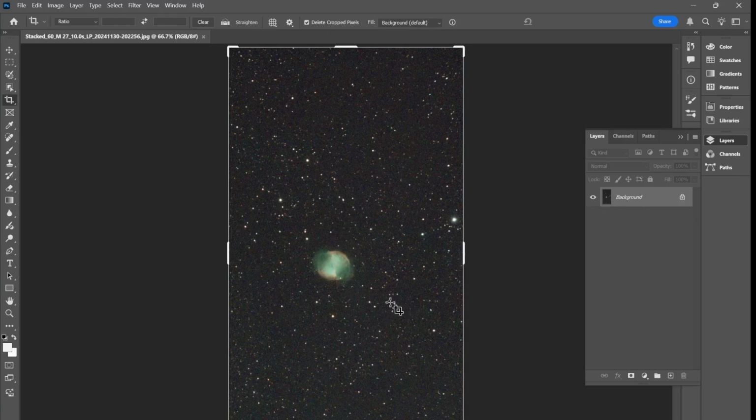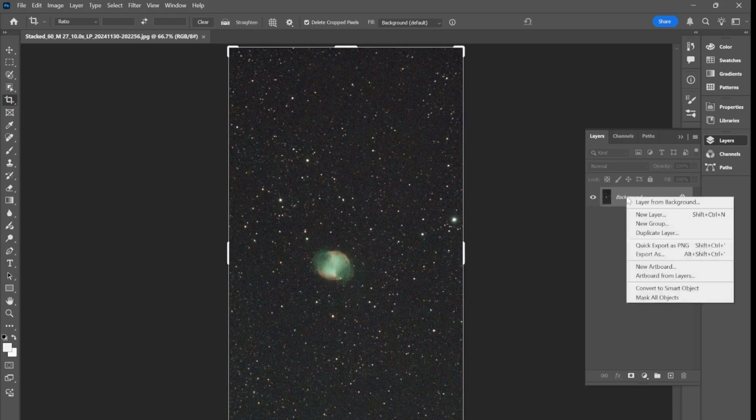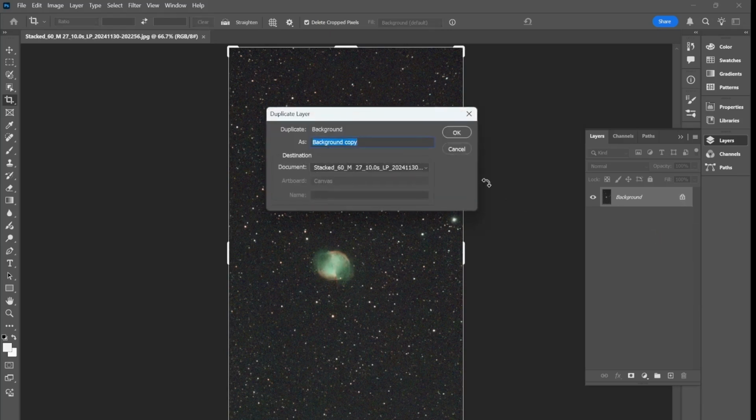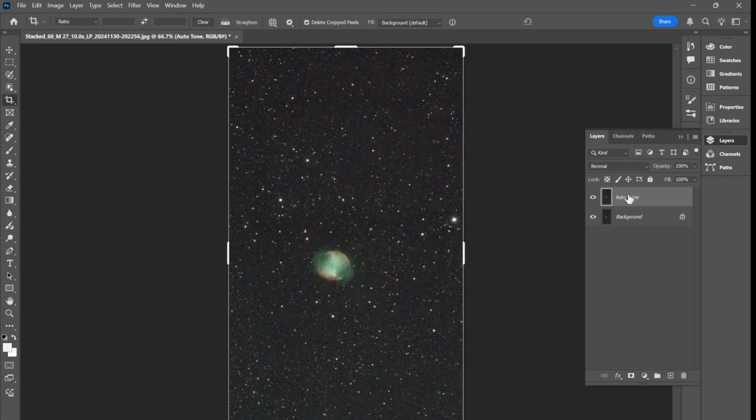So right now we have one piece of paper, which is the background, which is the photo that opened. So what I want to do is right click on this background and it opens up this dialog box, and we're going to duplicate this layer because I don't want what I change to change my original file. And so I'm going to name this one auto tone because I think that's the first one in that list. So now you'll see that I have two pieces of paper in my file. This is the background one and this one is the auto tone one, which we haven't manipulated yet. So they're exactly the same.